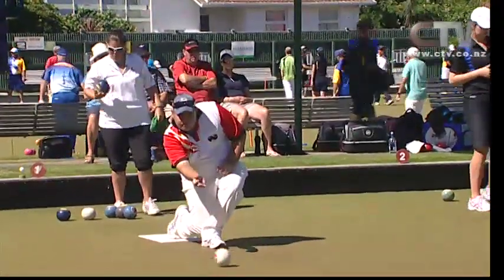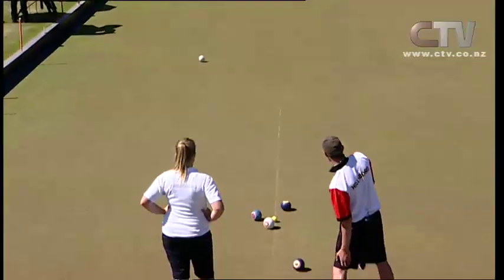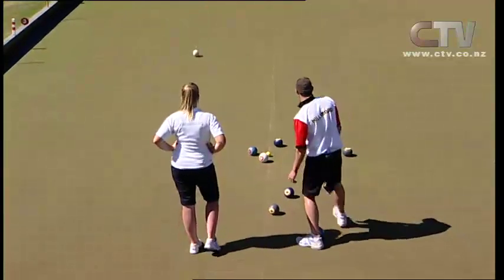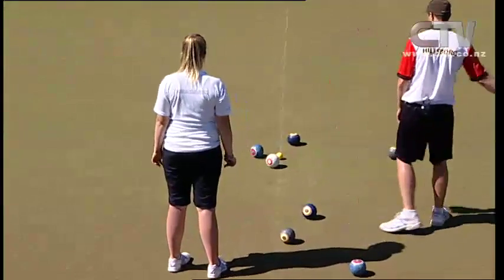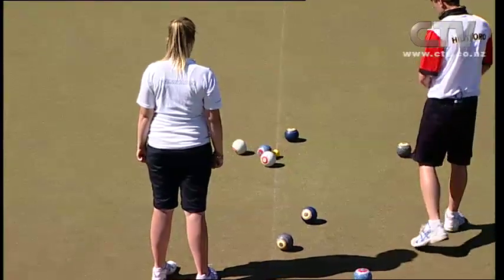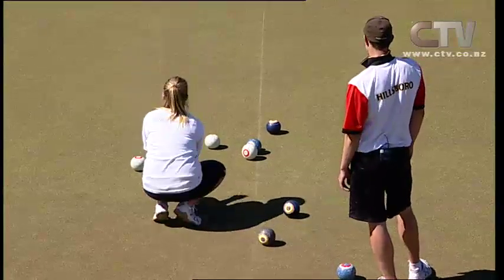Jordan King. He'd be happy with his opening bowl. How's he follow this up? So hard. He's on not a bad line here too. Pretty good line, mate. Has he got the weight? Around the corner. The weight, not quite. Yeah, very good, mate. What on? His own. That's three. Good bright opening start here.